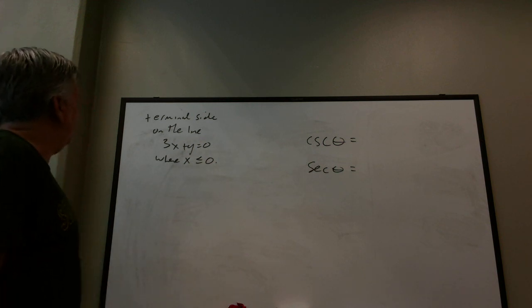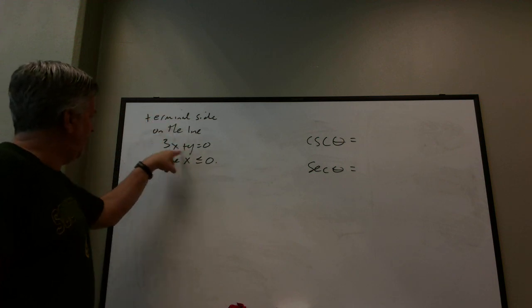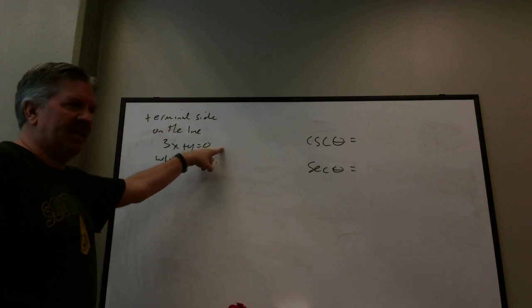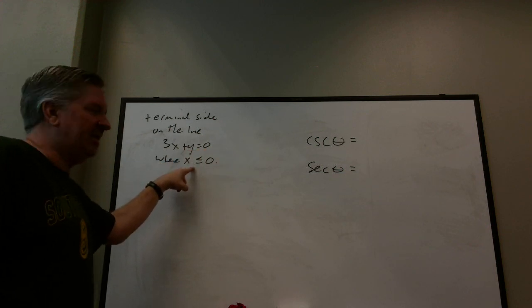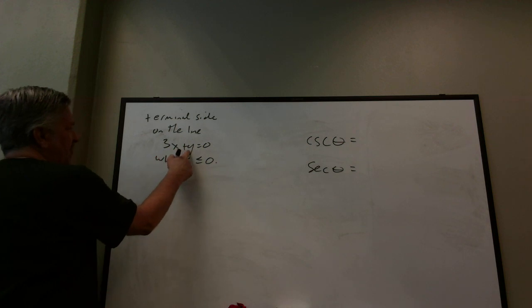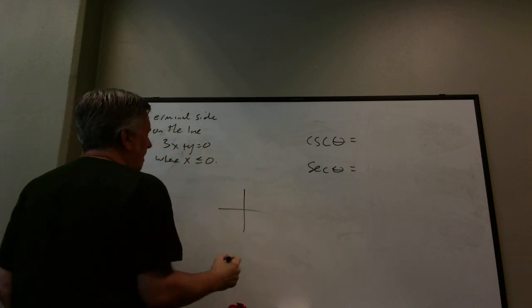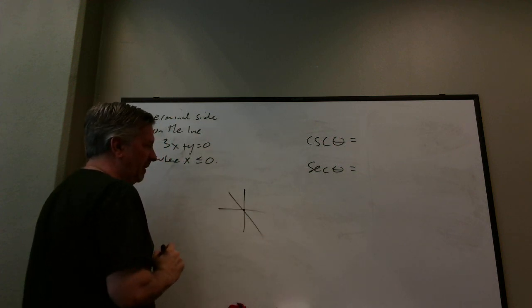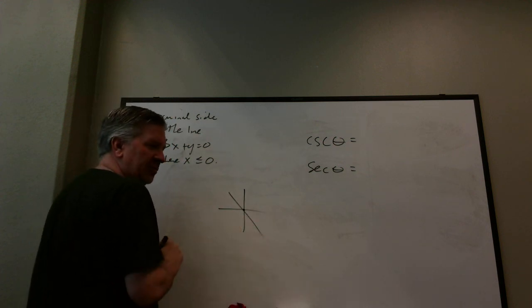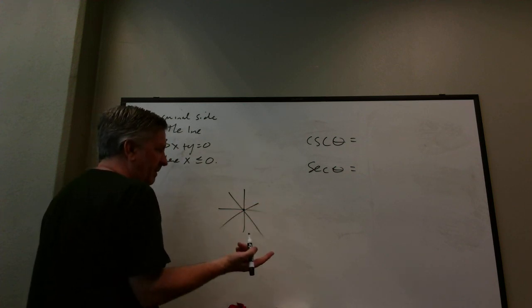Okay, so here the terminal side of angle theta is on this line, right? Notice if you take the 3x over, it's y equals minus 3x. That's a line, y is mx plus b. But why did they give you this extra condition? Notice this passes through the origin. 0, 0 satisfies the equation. So ignore this for a second. If I have a line that passes through the origin, well, this one's in the second quadrant and the fourth quadrant. Notice this one's in the first and the third.